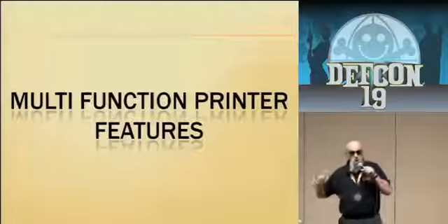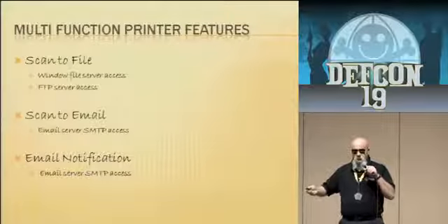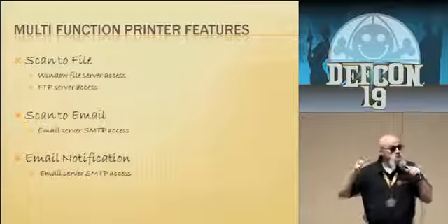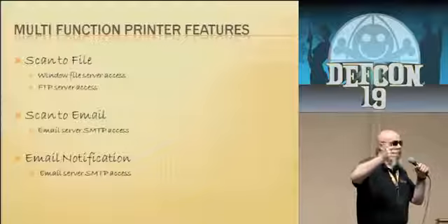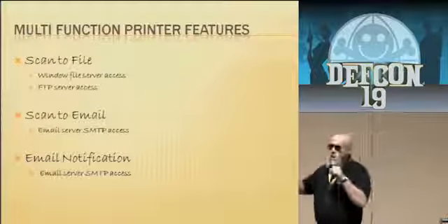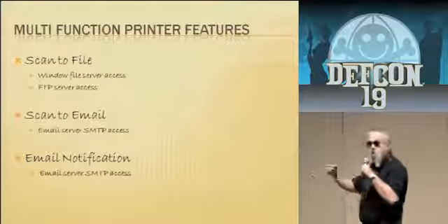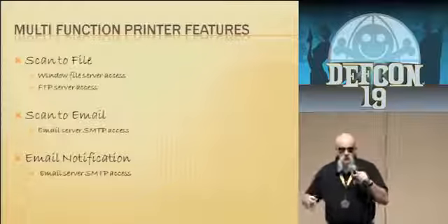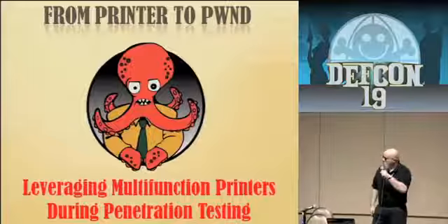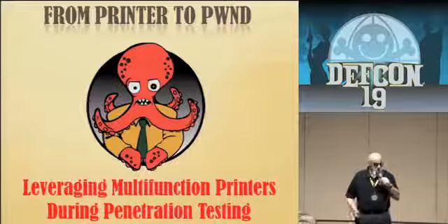Let's start off by talking about multifunction printer features. Don't like that happening. There we go. Okay. I don't know how many people have actually logged onto the web interface on a multifunction printer, but that's generally what we're going to be talking about today. And there's a wealth of features and functions that can be pulled, information can be pulled out of that. An example here is scan the file functionality, the ability to walk up to that. So let's go ahead and get started. My presentation: From Printer to Pwn, Leveraging Multifunction Printers During Penetration Testing.